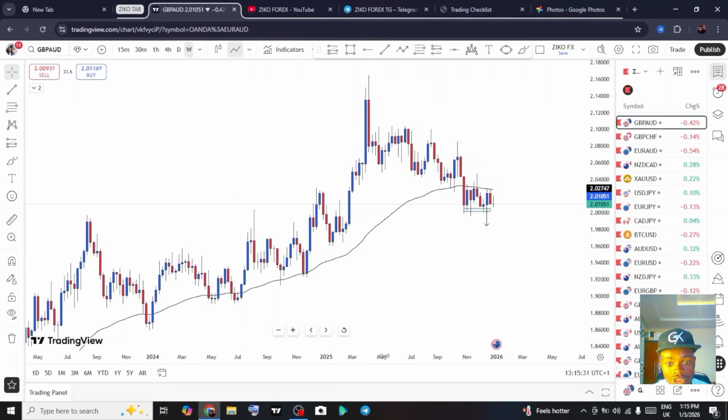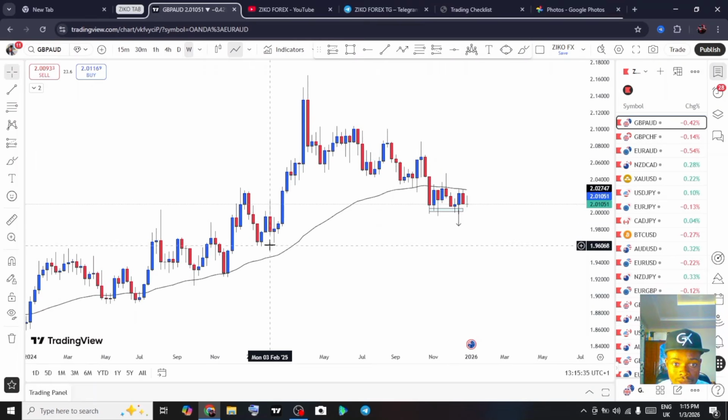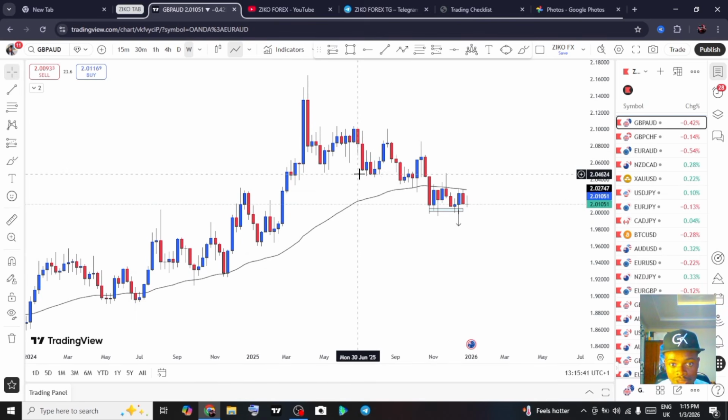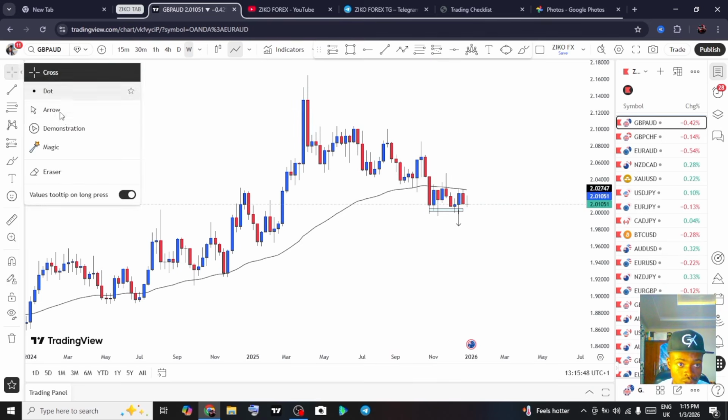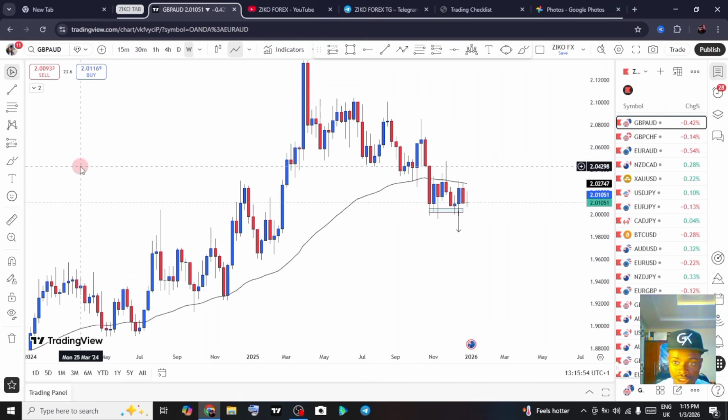So this right here is GBP AUD, and you can see that right now this price action is currently bullish. But current price data is showing signs of bearishness because it's breaking previous lows, as you can see right here. So in this case, I will just call the weekly time frame bearish. Let's continue. Daily time frame.